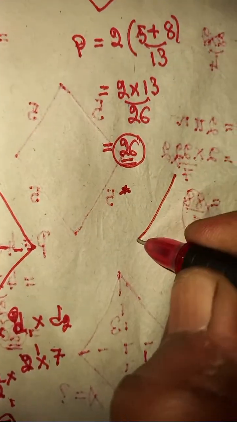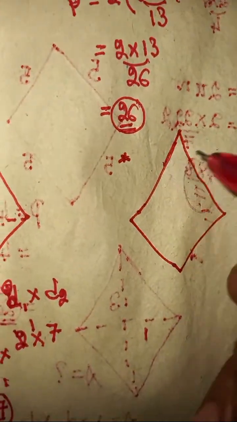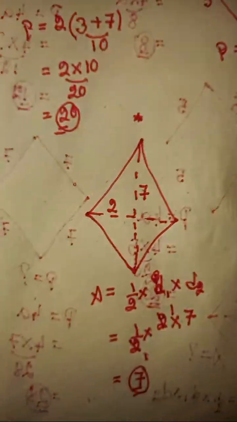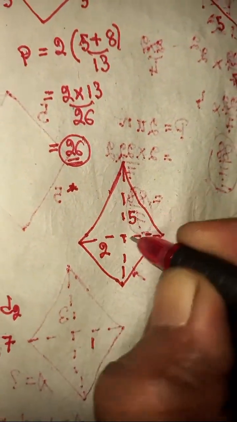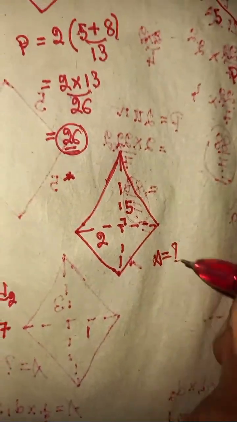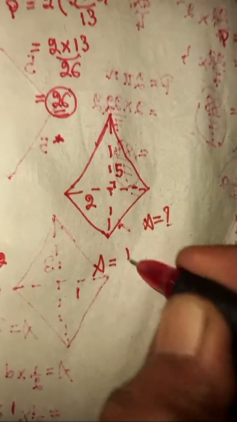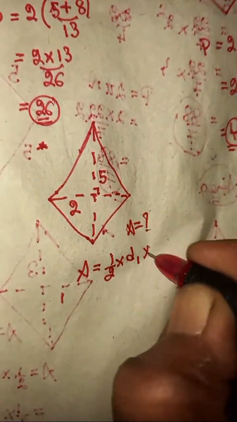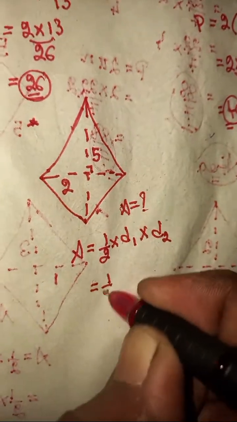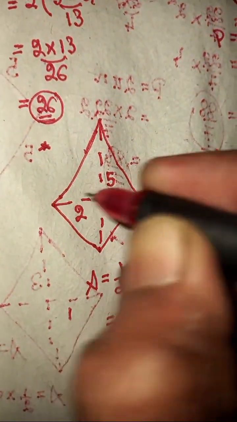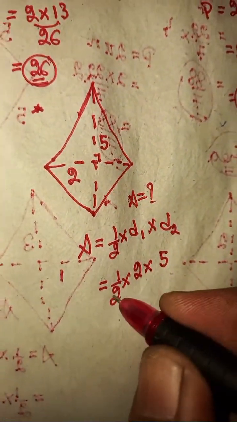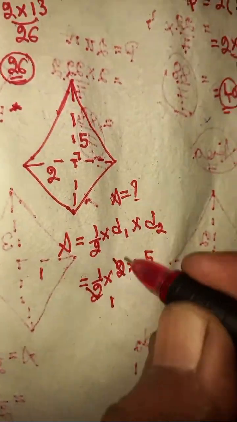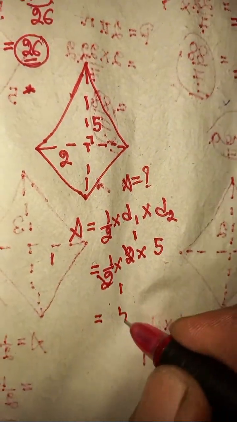And you can take another kite. In this kite also they give this one diagonal as equal to this 2 units and another diagonal as 5 units. You need to find out what's the area of this kite. You can find out area with same formula, half times of diagonal 1 times of diagonal 2, that is half times of this is diagonal 1, 2 units, times of this is diagonal 2, 5 units. You can divide denominator and numerator. 2 one times, 2 one times, 1 times of 5, which becomes 5 square units.